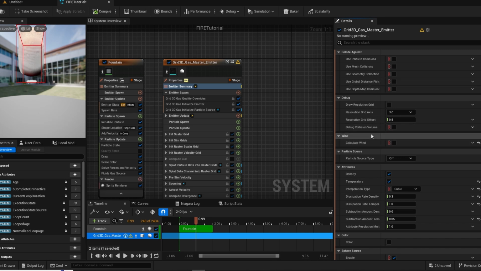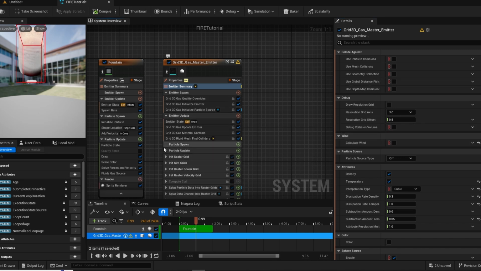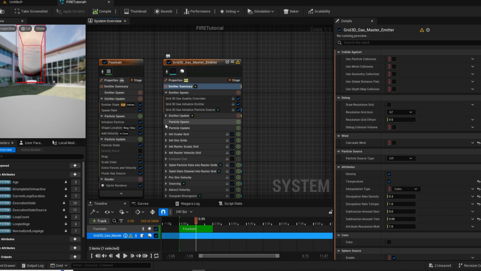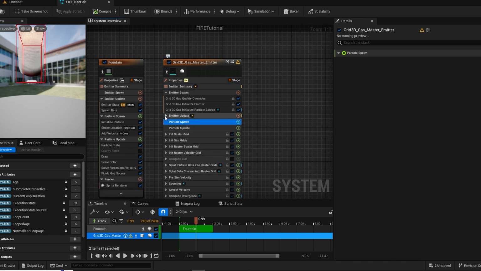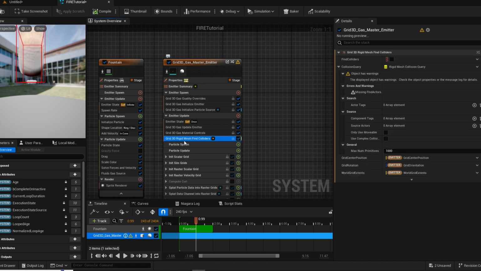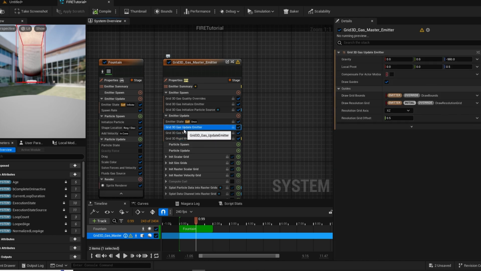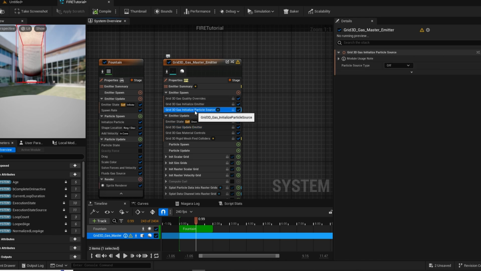And the next thing we want to do is go to our particle update. Where is it? It is on this one, sorry. There it is. Grid gas initialized particle source.